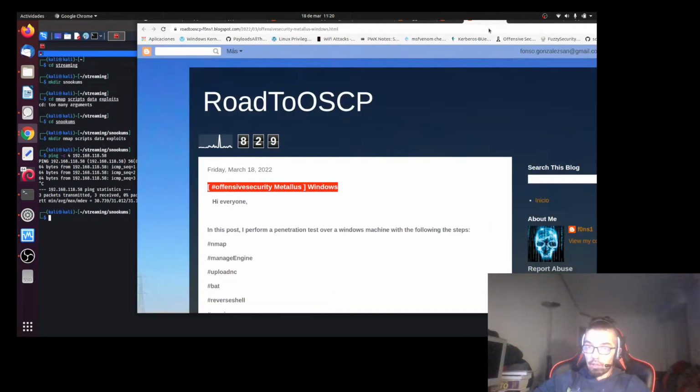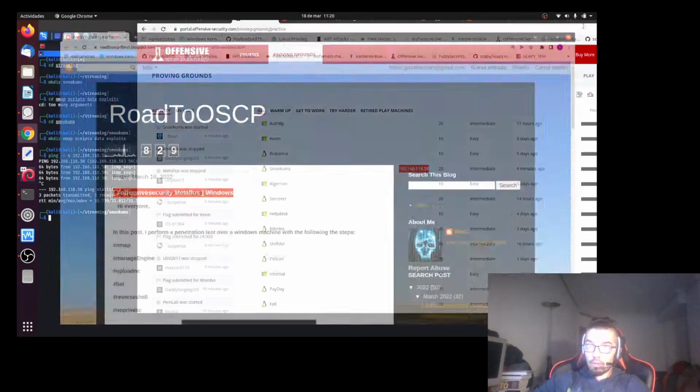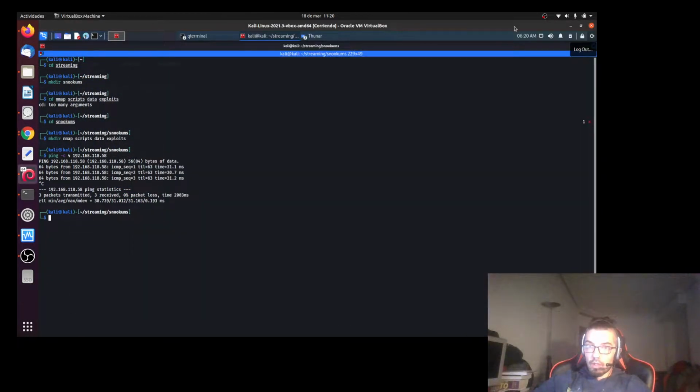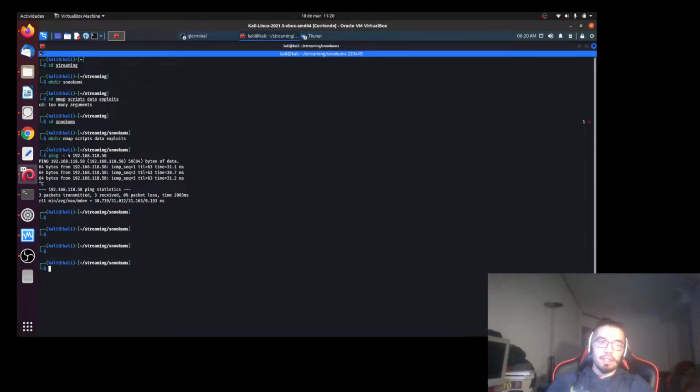How can I do this? I have a problem with the browser. So the machine is alive, and we can connect to it and map, and review the open ports of the target server.